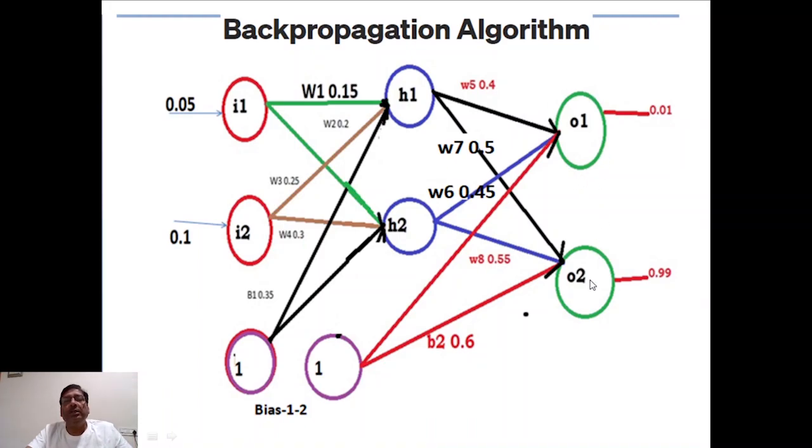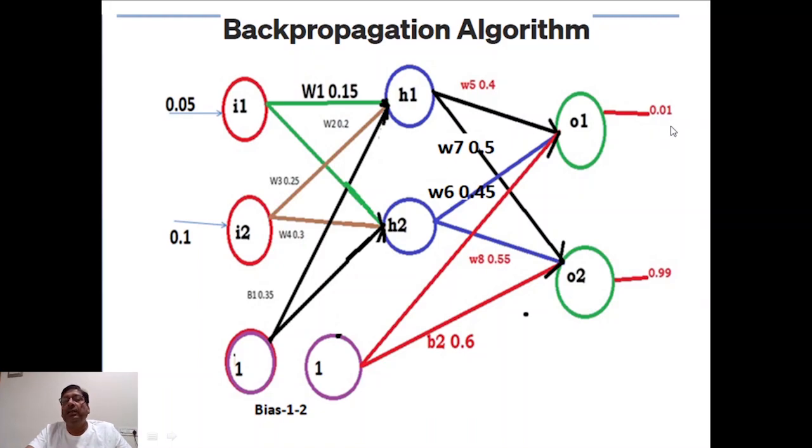Now, in this algorithm, we are given the input. We are going to provide this input to our network, and we know the output. By giving these various inputs, we want to check whether our network is going to provide us the desired result or not. So we are going to see whether the model that is designed is going to give us this particular result.